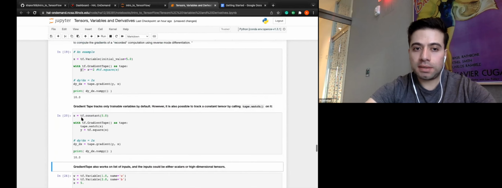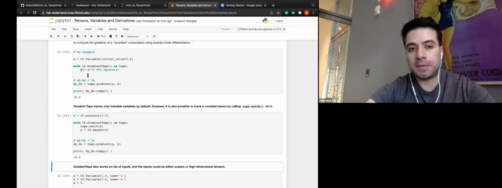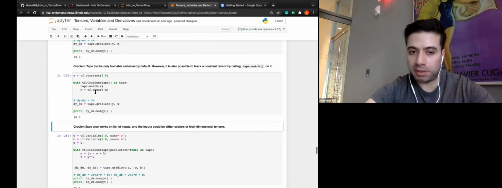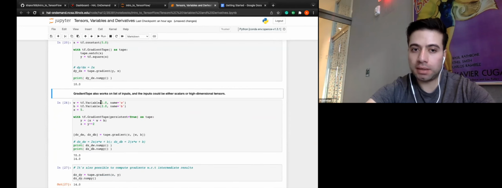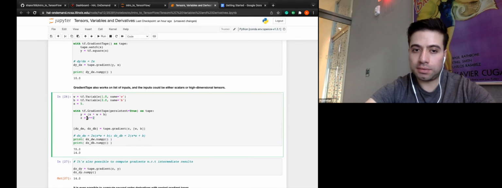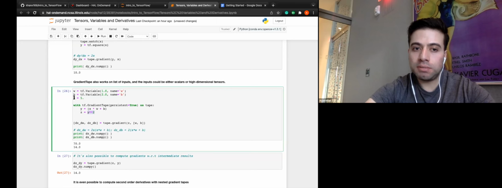Here I'm just taking the gradient of the output with respect to one input, but you can also do this with respect to multiple inputs. Again, if we go back to our example of linear regression or fitting to a straight line, it's y equals mx plus b, or x times w plus b. And then just for fun, let's also square y, so we're doing 2 steps. w and b are our learnable variables.